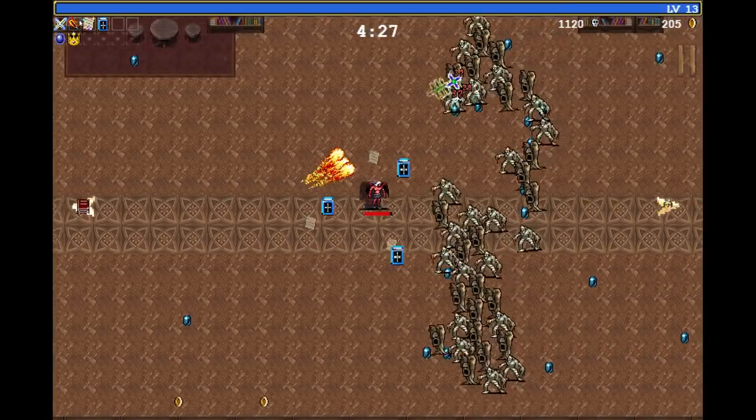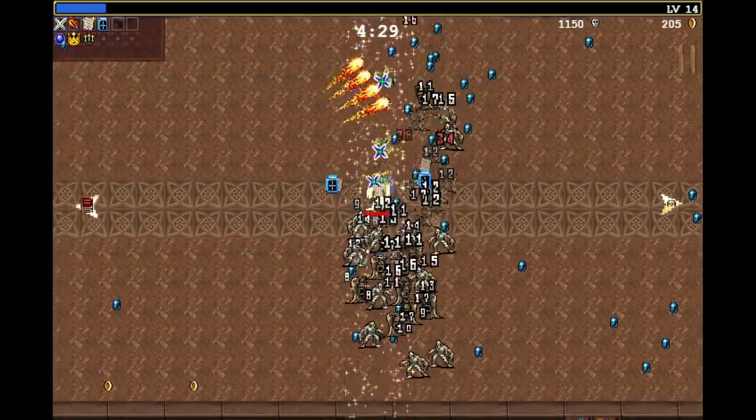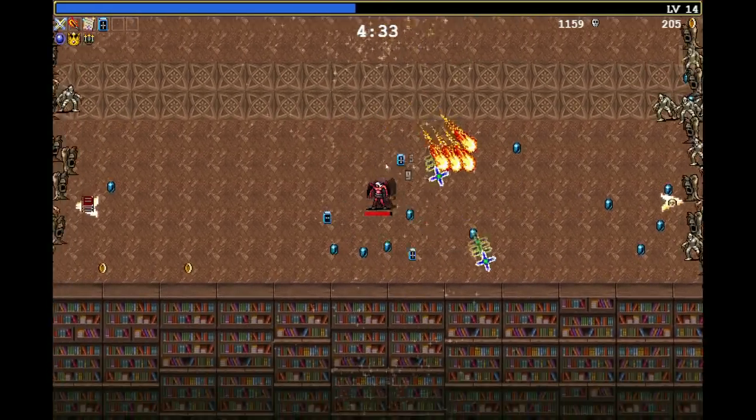We'll not focus on damage because we have Fire Wand. Spinach is needed, but I will pick up Kent Labrador here. It's more immediate help and a lot better for that.